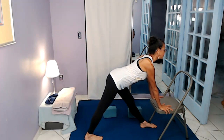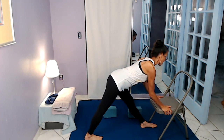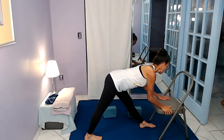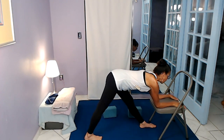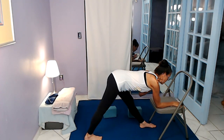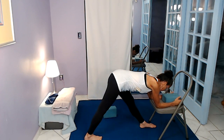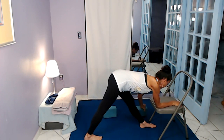Lifting the chest. This is variation on Parsvottanasana, pyramid pose. You want to think you're bringing your left shoulder and ribs in the direction of the right big toe. You can also bring forearms down. Belly button is in. For some of you, if you need the support, you can use your block and put it underneath your forehead if you want to go lower.